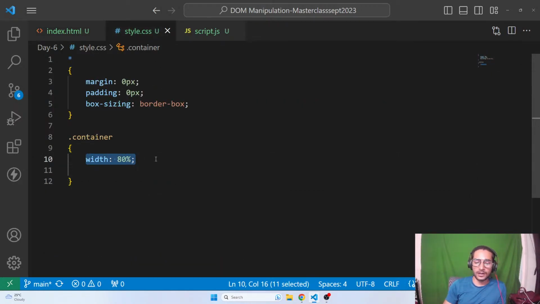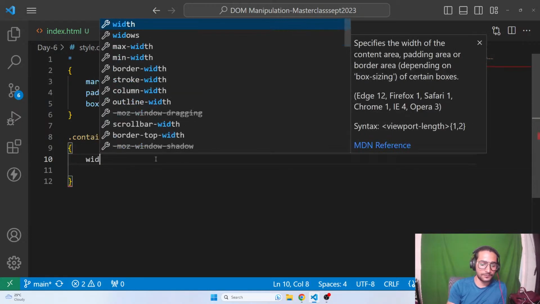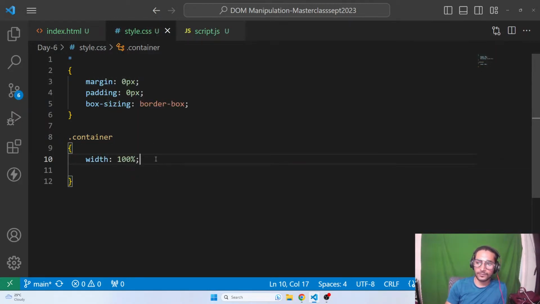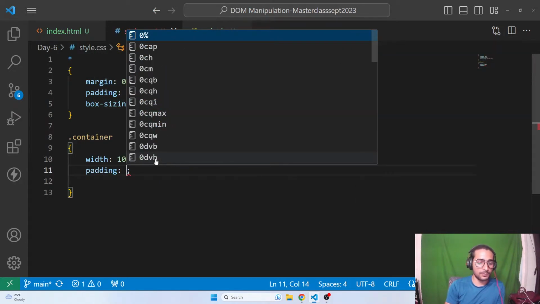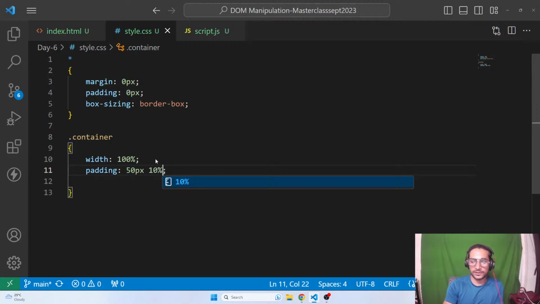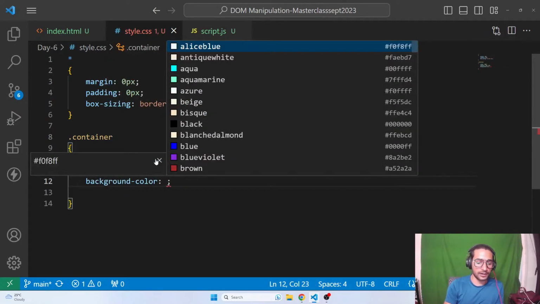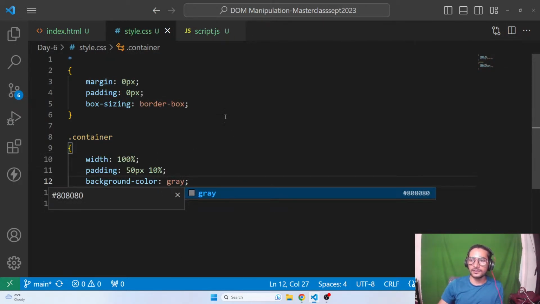Dot main. Width of 100% and padding from top bottom 50 pixels, from left right 10%, and background color, let's say for now gray.